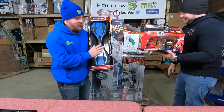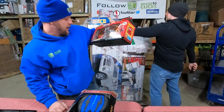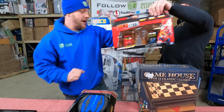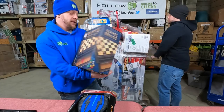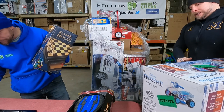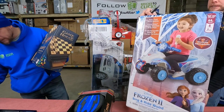So we got a ripstick. Ripsticks are really cool. Those were popular at Toys R Us. What we got here? Hilarious battling robots. These are brand new, just a little bit of packaging wear. So that's a nice set. We got a game house with 12 classic games. I feel like those are never worth very much. I feel like they're like $40 or something. Could be wrong. Hopefully I'm wrong and you're right.